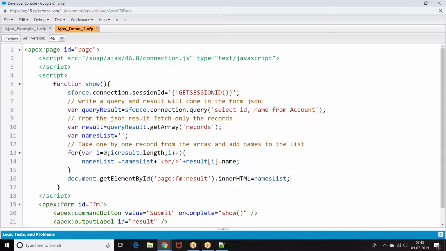Now it is JavaScript. It is not Visualforce. If it's Visualforce, your force.com platform is directly connected. It is a JavaScript call. So JavaScript is going to make a request like a web service call. Now, if you are making a request like a web service call, I have to tell to which organization I have to connect. So that's how we have passed get session ID. Okay, sir. Right. Any other query from anyone else?